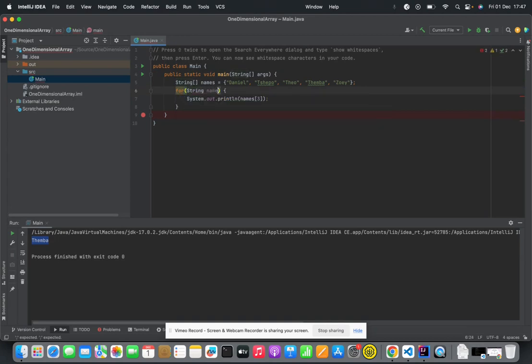I'm going to get the name from names. I'm going to say name, because when I loop, each element will be stored in this variable here, and then I'm going to display each element via this line here. Let me just show you. I'm just going to run it. You're going to see.